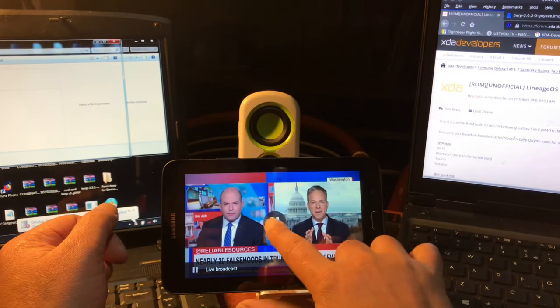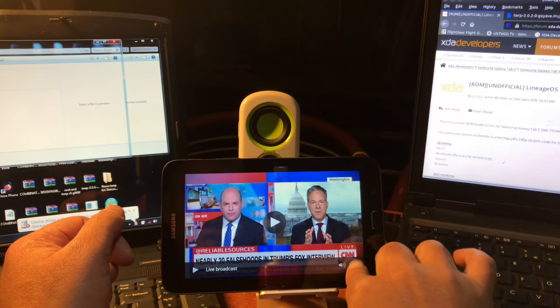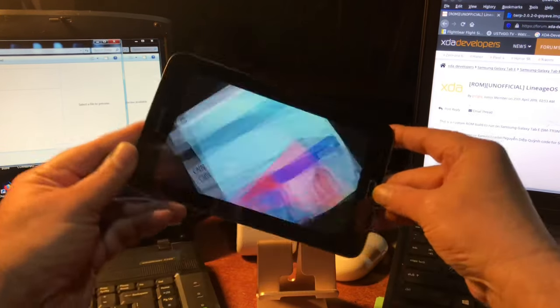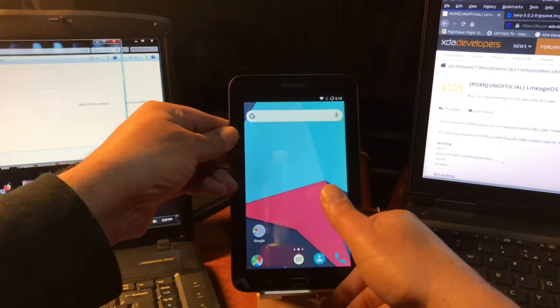It works, huh? It works. Let's remove this really fast because it makes me kind of depressed. So that's it.